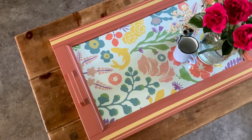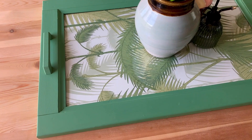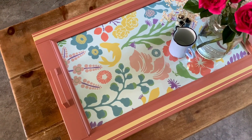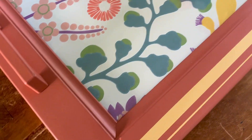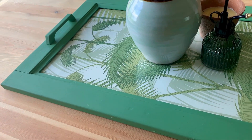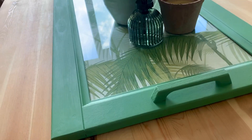And here they are — let me know what you guys think. Tell me which one's your favourite. Vote green, vote Tuscan red. I think it's such a nice way of using some cabinet doors that otherwise would have gone to waste. They're great for dressing up a coffee table or a dressing table.